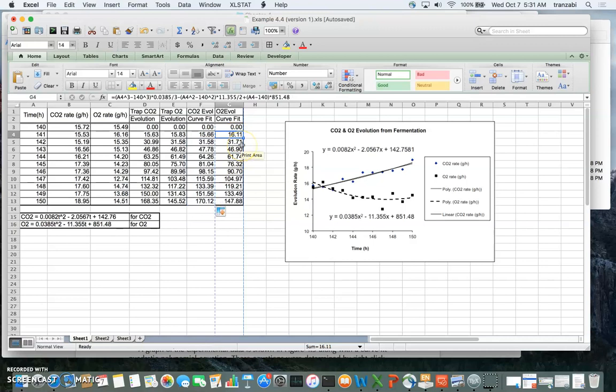You do the same thing for O2 adsorption. We integrate this equation with respect to time. And then the lower limit would be 140, the upper limit would be 141 for this cell. For the next cell, again, the lower limit is 140, the upper limit is 142. Let me just drag this down and then show you that it is the same equation for other cells. Like for this cell, the limit of integration is from 140 to 142. So it's 140 and this is 142, which is sitting on cell A5. All right, so that is integration of the first piece right here.